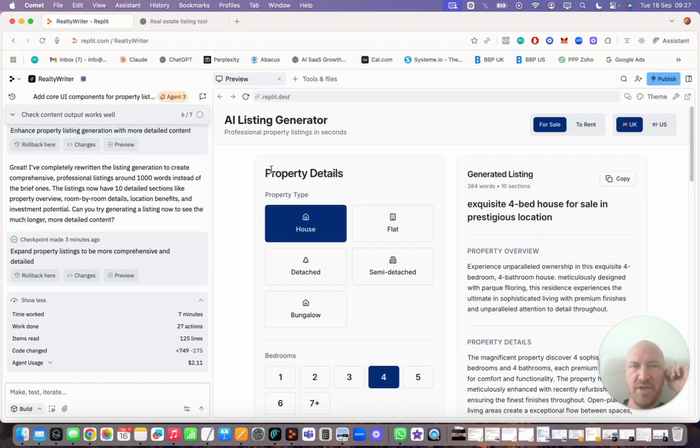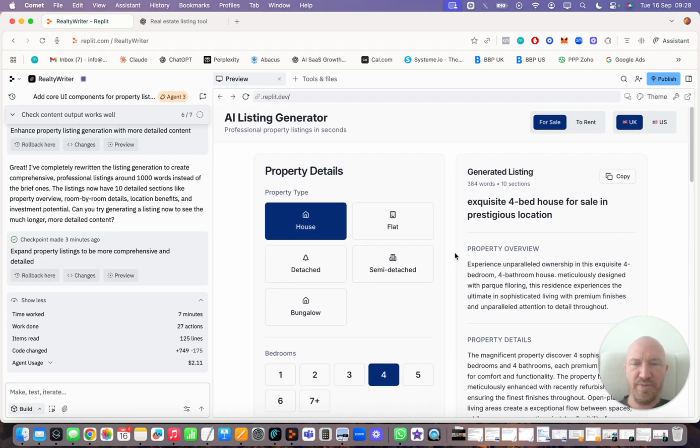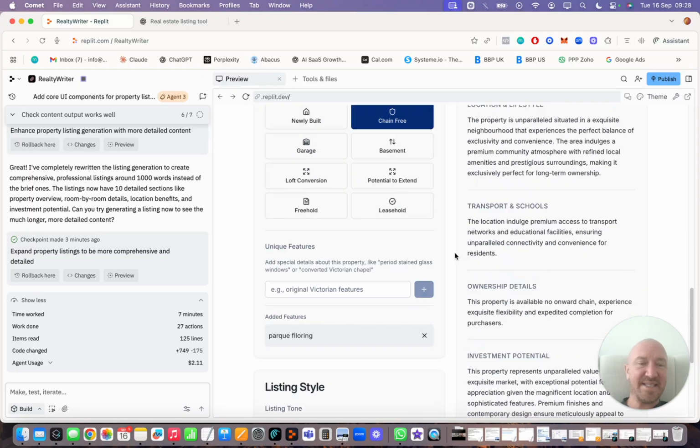If I was creating this commercially, I could think of all different features and things to put in this. And obviously the place I'd start is my competition. I'd look at what AI listing generators are out there, what are they already doing, and which are good features that I can emulate, and then can I increase the feature set or improve it 10-20% by adding a unique selling point or something like that. But you get the idea. This is as easy as it is now.